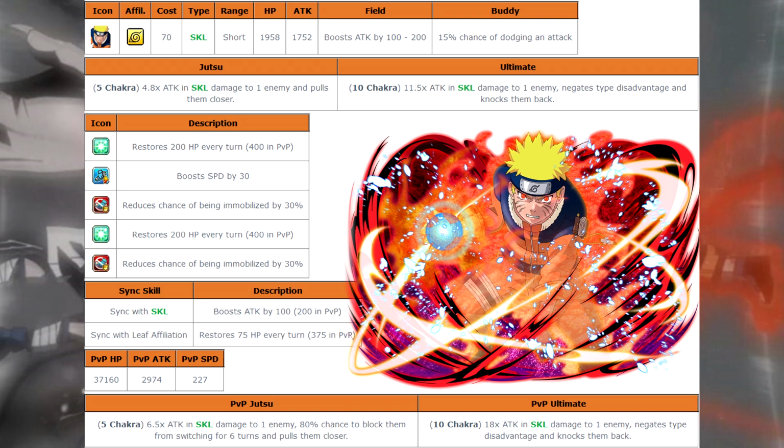Now for field skill, it boosts attack by 100 to 200. The body skill and field skill don't seem to really change. The jutsus do though. The first jutsu is 5 chakra, 4.8 times attack in skill damage to one enemy and pulls them closer. Okay, so he has like an almighty pull kind of scenario there for the regular jutsu. Now for ultimate, 11.5 times attack and skill damage to one enemy, negates type disadvantage, okay, and knocks them back. That's pretty nice. That's gonna pack a heavy punch. Essentially this version is for PvP from what it looks like, okay?